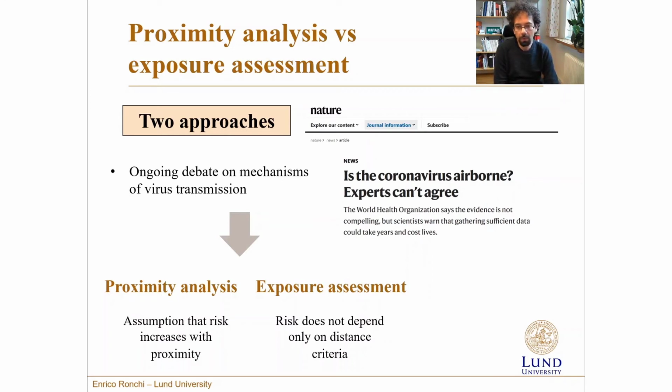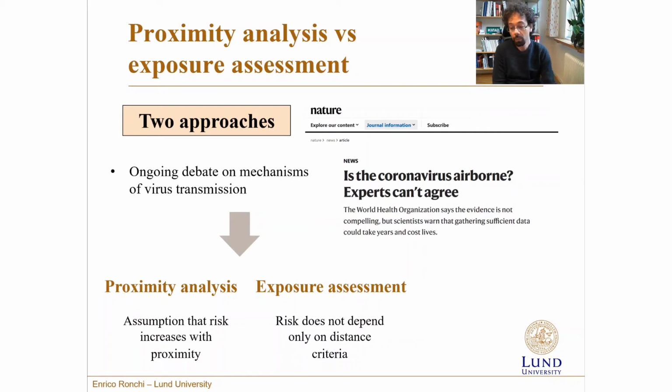And this is something that was holding until we started having in the scientific literature a lot of debates on the fact that the coronavirus can be airborne, and this may have very different implications in building usage. Because, for instance, if we have an HVAC system or some sort of ventilation system that brings air from one part of a building to another, then it's not just a matter of proximity to other people, but there are many more issues to deal with in a confined space.